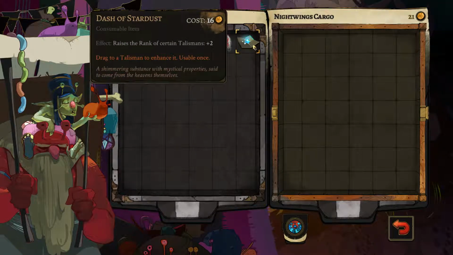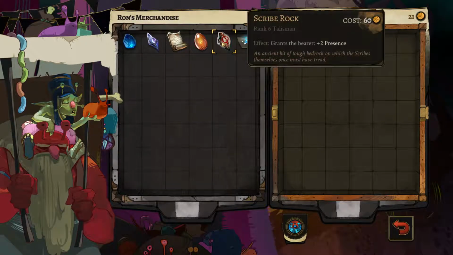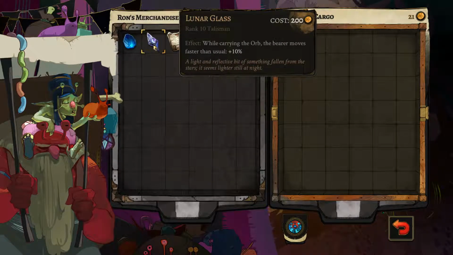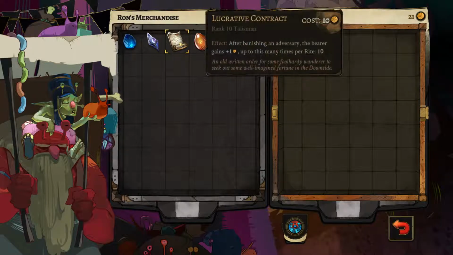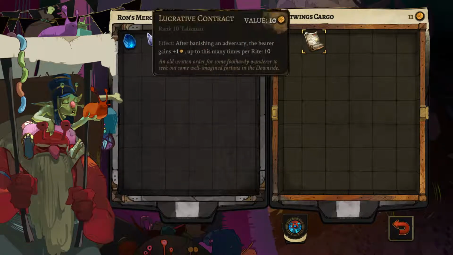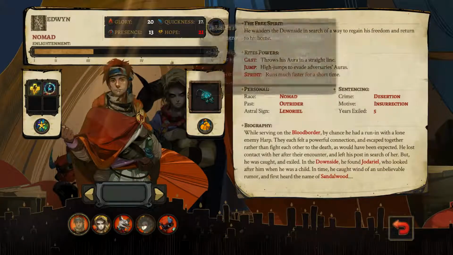A few things. Stardust allows us to raise the rank of talismans. Here is another talisman, which is quite expensive. Gold, or soul as they call it, is pretty hard to come by in this game, but this should help us out a little bit. So I'm going to pop into the black wagon here and equip this.